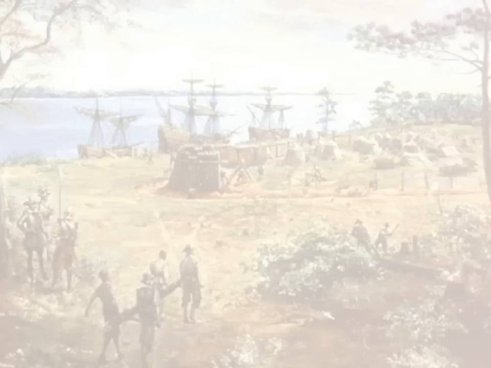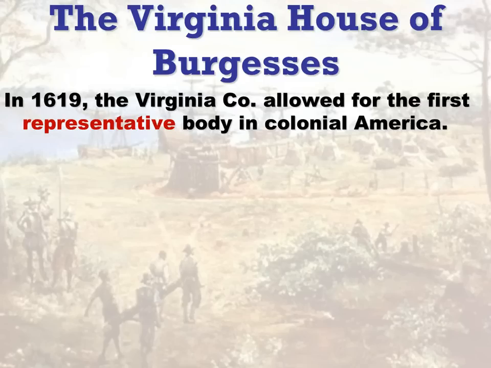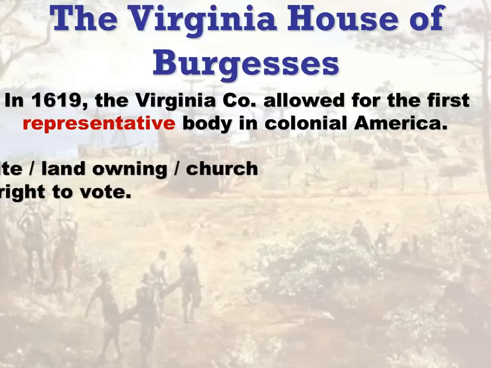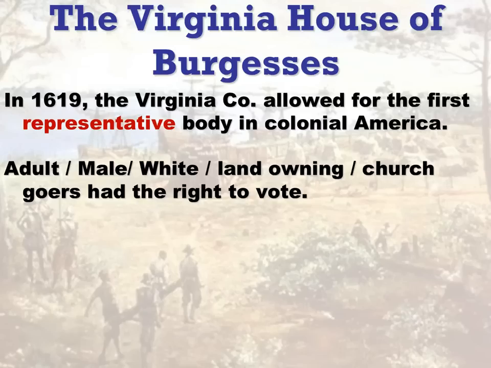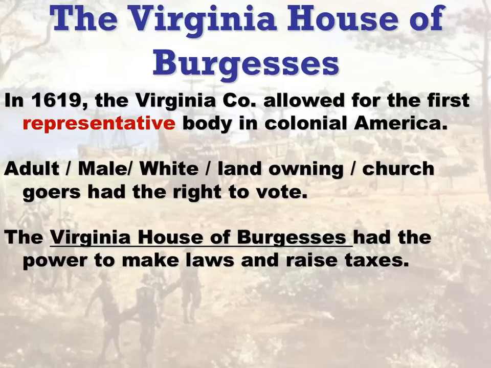This also bred the idea of the Virginia House of Burgesses — our first representative colonial body in American history, established in 1619. This was a pretty revolutionary concept, allowing any adult, male, white, landowning churchgoer the right to vote and participate in governing. Remember, this is a royal colony that follows the Anglican church, so the king is in charge. But the people had a voice in how they were taxed, how they were governed, and what laws they followed — pretty much the beginning stages of self-governing. The Virginia House of Burgesses had the power to make laws and raise taxes, and it was the start of our strong tradition of representative government in the English colonies.